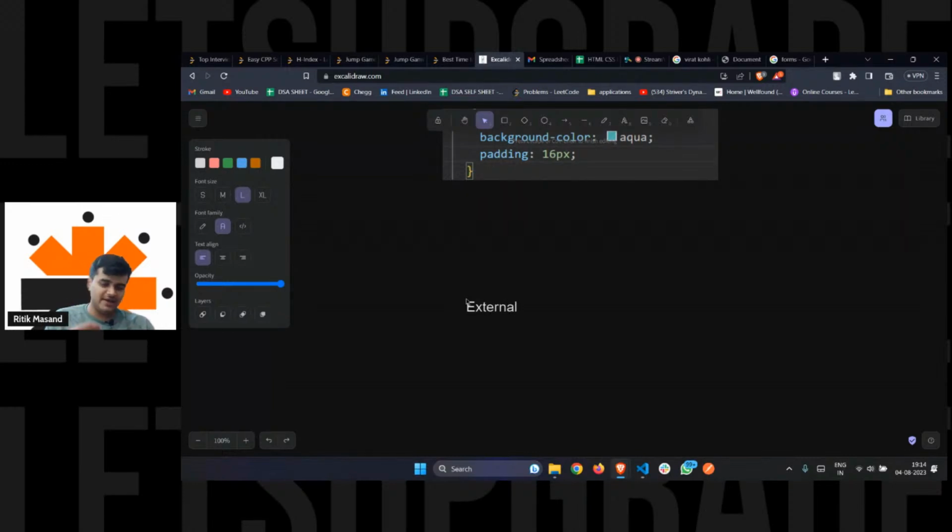I think the very widely used styling is called external styling, and this will be used by you in every project that you make, right? You will not use inline, you will not use internal, you will just use external styling, because it is very easy to use, very easy to code, very easy to debug, right? You'll have the same feeling once I do it for you.